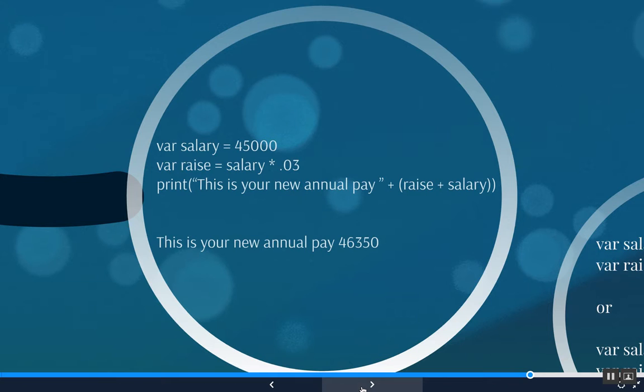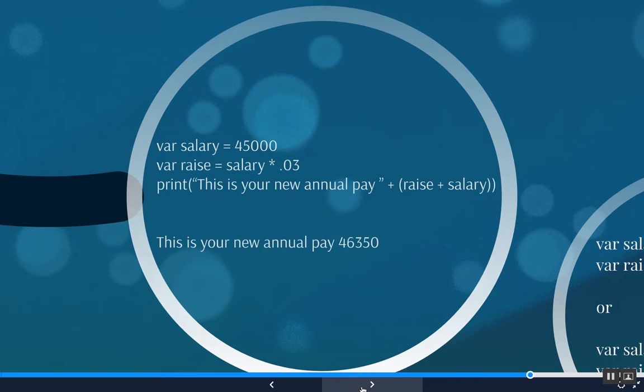So let's go through the line by line here. You're storing the value of 45,000 in the variable called salary. The next line you're declaring a new variable called raise. The value you store there is the value assigned to salary, 45,000 times 3%. So when you're referencing a variable name, it will automatically assume you want the value that's stored in the variable to have the math done on it.